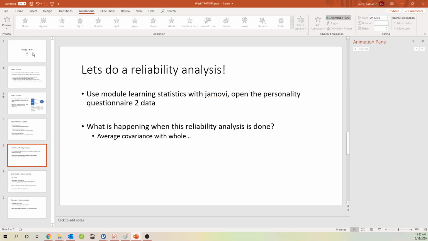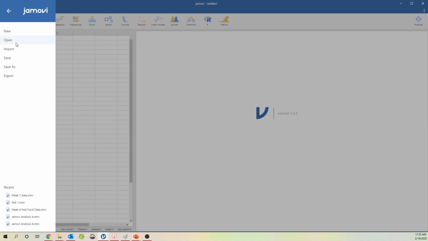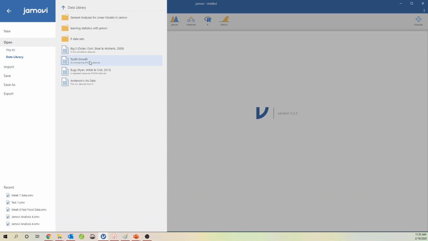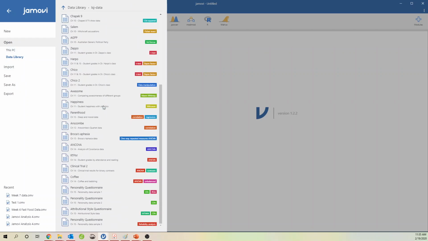I know you're supposed to already know this, so I'm not going to spend a whole lot of time on it, but it's helpful to do this because it's going to help us see what exactly the other 2 analyses are doing. So I'm going to start out by going to Jamovi, and if you're learning statistics with Jamovi, there are these personality questionnaires here. They come from the Big 5 personality questionnaire. I'm not sure exactly what it is, but it's pretty convenient data. We're going to work with the second personality questionnaire here.